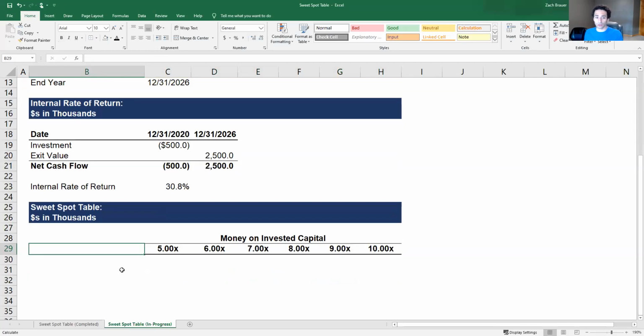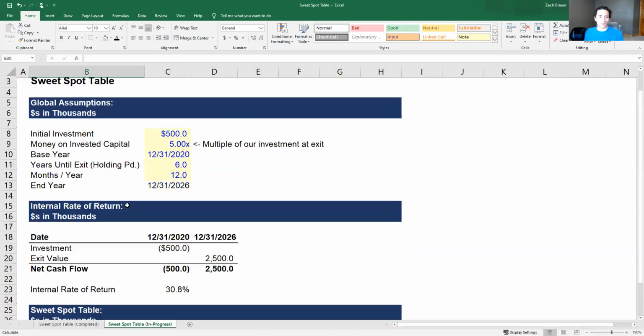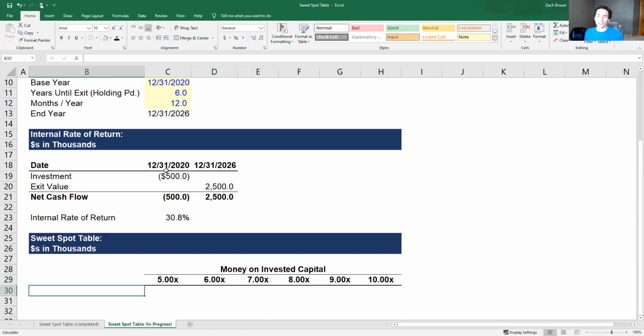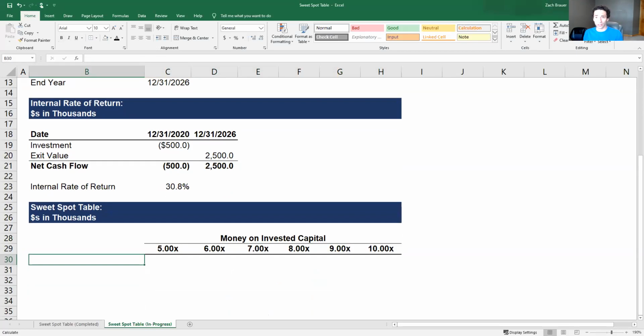The next thing we're going to do is set up the y-axis values, and what this is focused on are the different years that we exit our investment. So if in our base case we're saying 6 years, instead let's say anywhere from 4 years to 8 years. So exit in year 4, exit in year 5, exit in year 6, and so on. Now, one thing you might notice is this doesn't look very good. So what I want to have here is I want it to say exit in year blank.